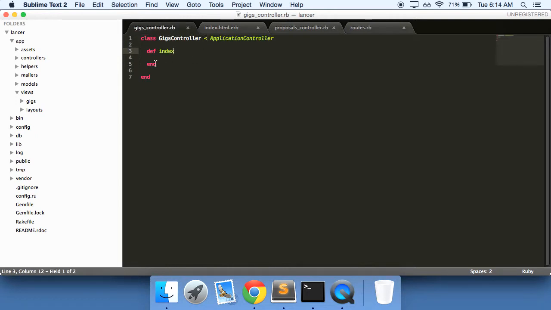And in our controller, we had to create that action. So def index here, and then we need to have a view for it. So we had to go down to our app views, create a new folder called gigs, and in that have our index.html.erb file.